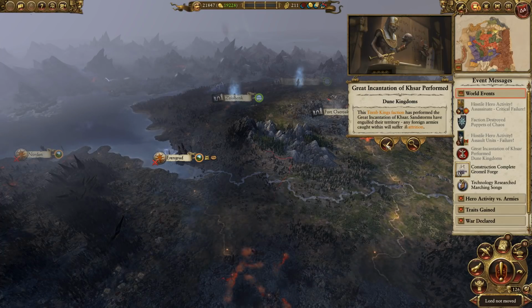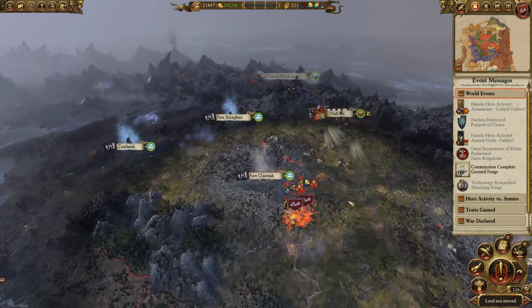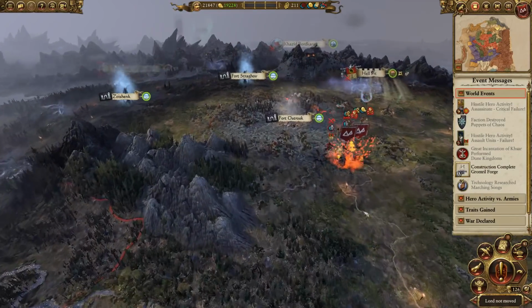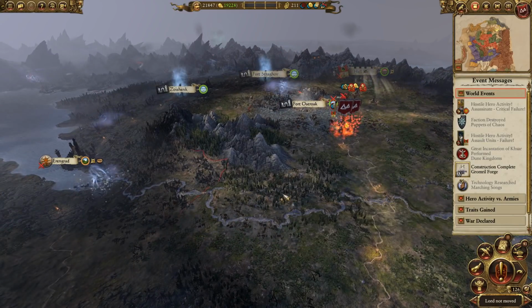Dune Kingdoms are, okay, doing sandstorms. We got our March Speed thing. Krag's Strongarm is inflicting public order. Okay, this is bad. We need to go south then. Sartha Ek is right here, and he's in ambush mode, and I'm worried that we might accidentally trigger that ambush if we're not extremely careful.